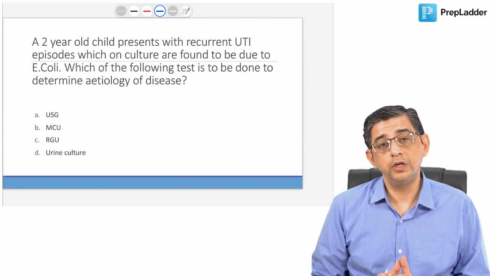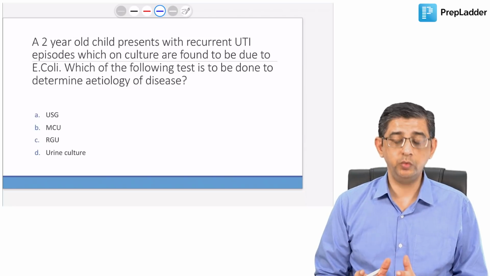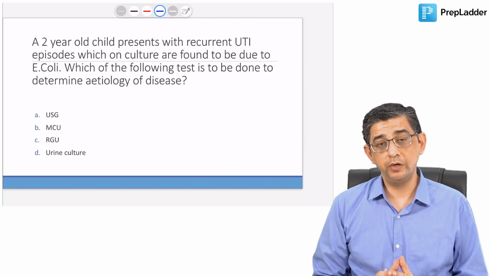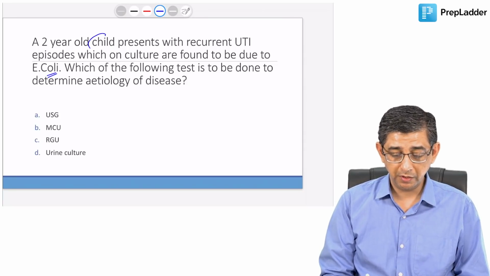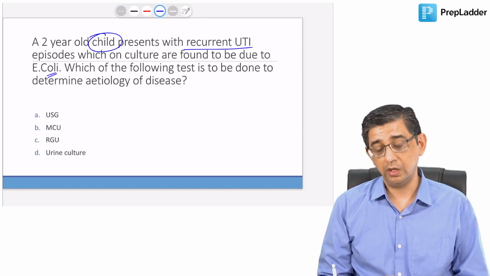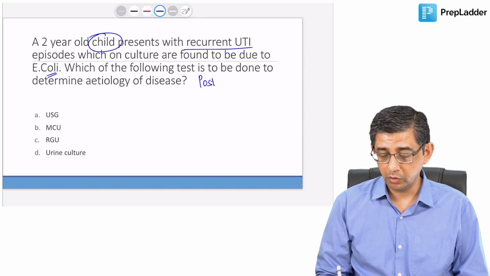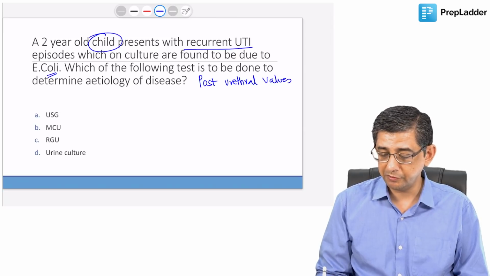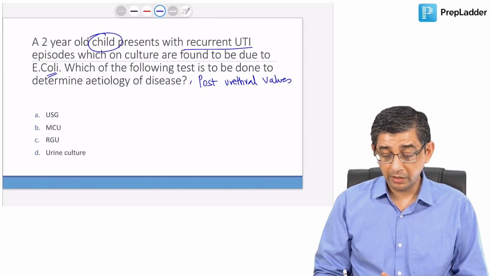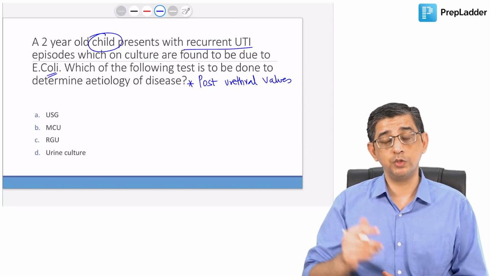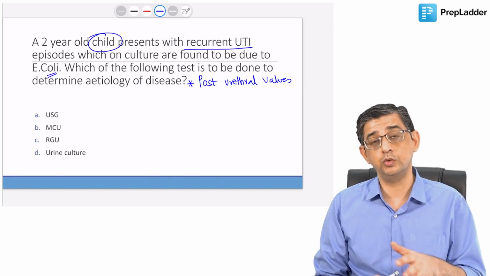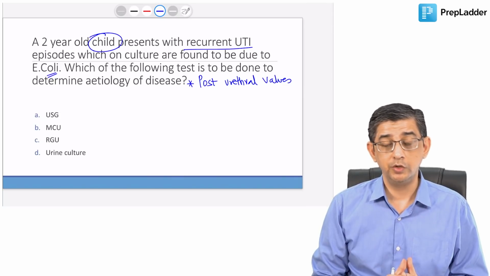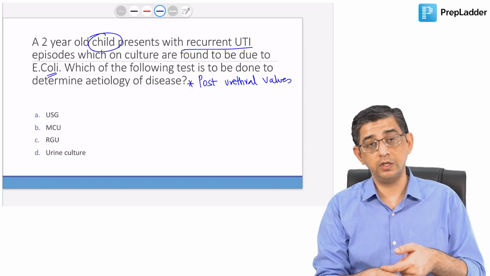We are next going to talk about a 2-year-old child who's presented with recurrent UTI episodes, which on culture was found to be due to E. coli. I mean, E. coli is one of the common causes for UTI. Please appreciate, whenever you read about a child with a recurrent UTI, the first differential diagnosis that you always have to think in terms of would be posterior urethral valves, which is a congenital malformation. This particular condition can even be missed on a cystoscopy, because the position of the valves is such that the cystoscope, with a forward viewing cystoscope, may not be able to see the valves. So what I will do is, I will give IV contrast to the child.